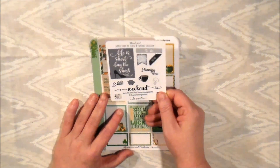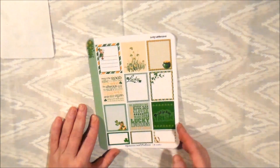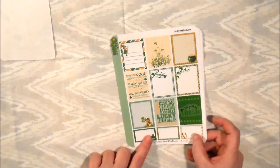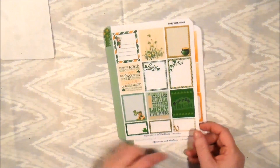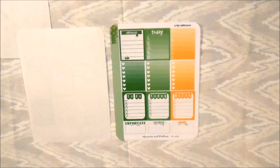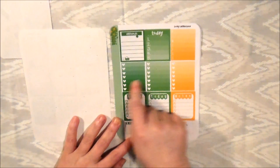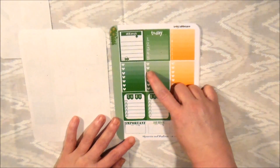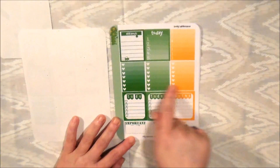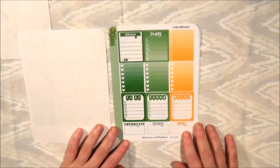This is from one of her other collections that I'm thinking about getting. Here are her full boxes and a couple of half boxes. I'm not very gung-ho on her checklists — if you know me, I prefer to-dos and boxes like this. There are seven hearts on this page; I like these boxes and wish the whole page were these.